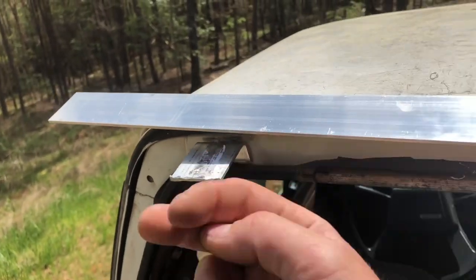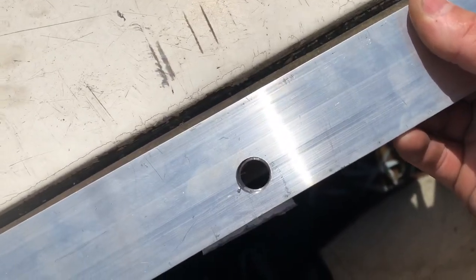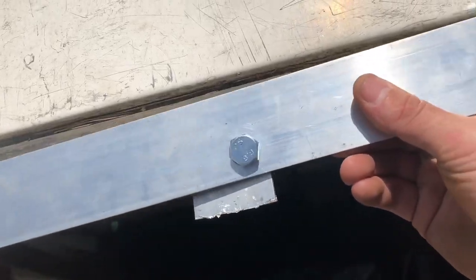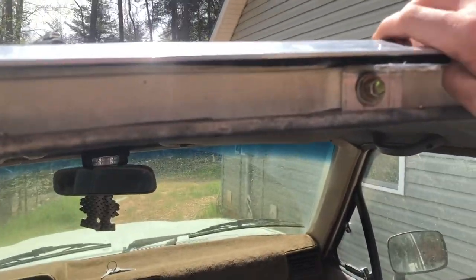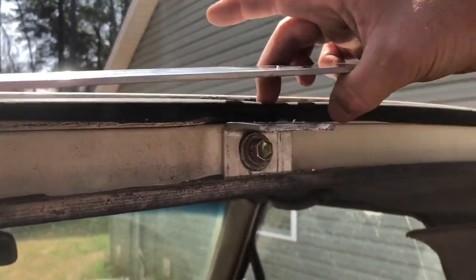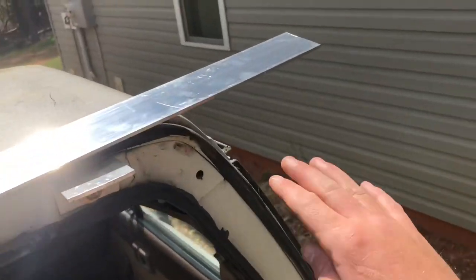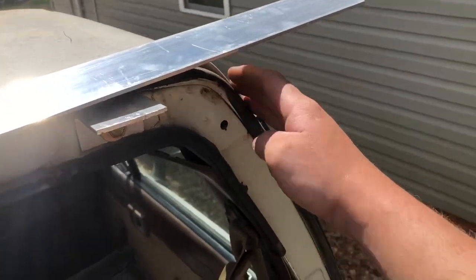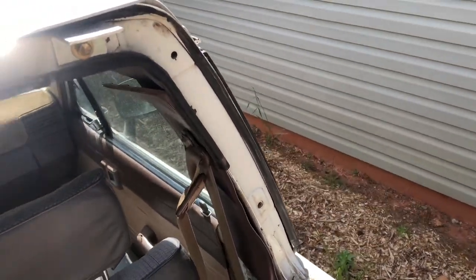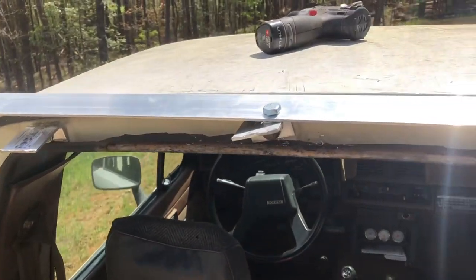All right, so I got the angle brackets on — here's essentially what they look like, and there's the flat stock across the top. I'm drilling a hole through each one — oversized again so I can adjust everything. When you tighten these down all the way across, it's gonna pinch the soft top between the rubber seal and the metal piece. I'm gonna bend these so they follow the body line right here so it doesn't look crazy. Then I'll figure out the straps in the back and we should be pretty much done.